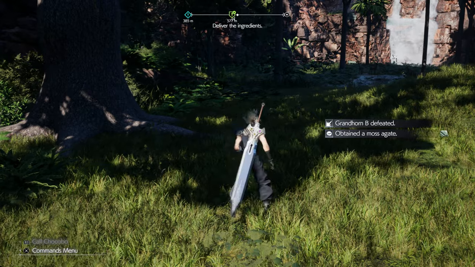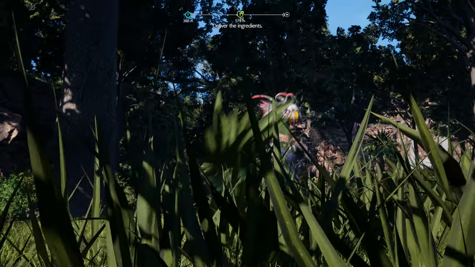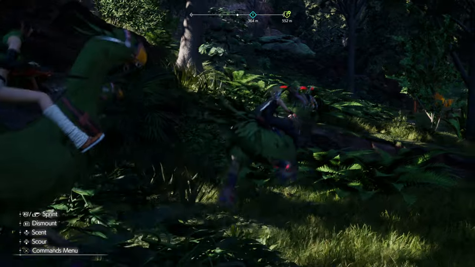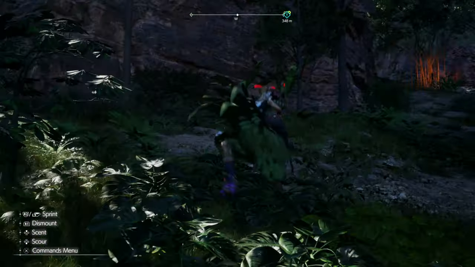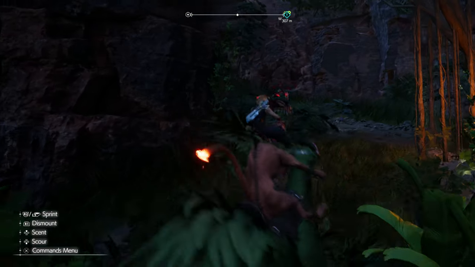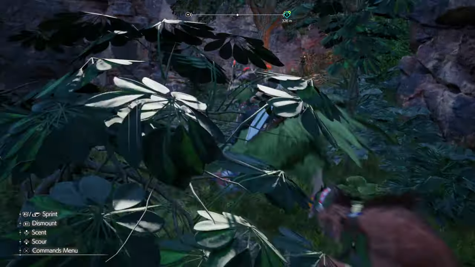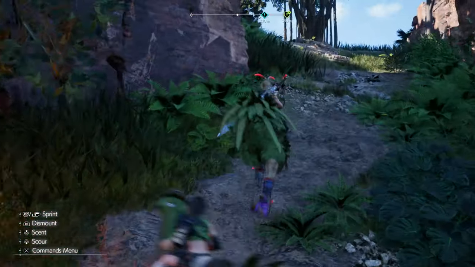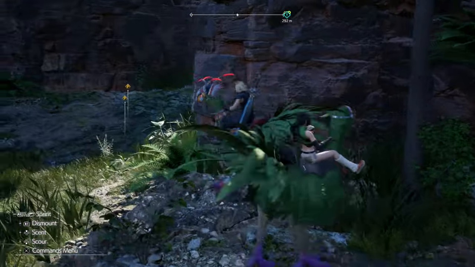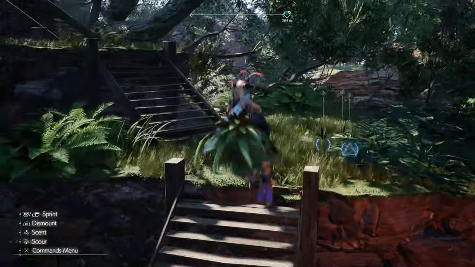Alright, back on our chocobo. Okay, so how are we getting up there? Well, maybe this way. Oh wait, it might just leave me right there. We might have found it. Is this the path? I think it is. Yes, it is. Sweet. So, let's see. Let's take this all the way to the top.